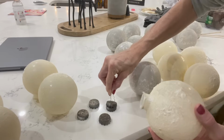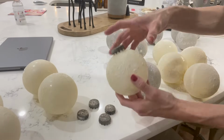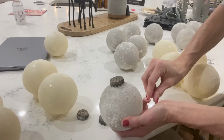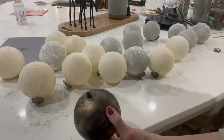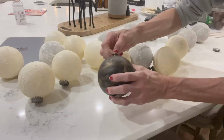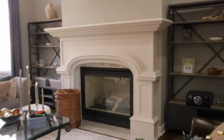Also, as you can see, changing the color of the silver hanger that is original to the ornament makes it look not only vintage, but it also leans it more to a much more expensive ornament that you would buy in a store. Originally, I was just going to spray paint the tops of these ornaments gold, but I had some ornaments that I wasn't using, so I just popped off that cap and put it on these. So I've already kind of started the process just a little bit in here.